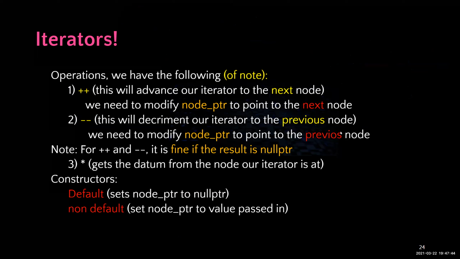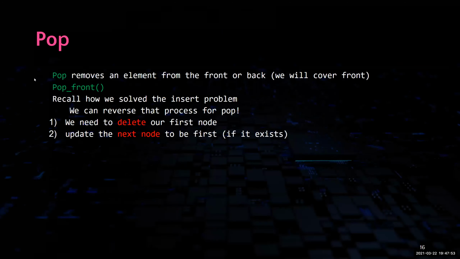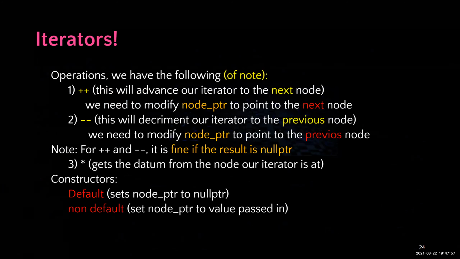And each of those functions we're writing in list.h. Yep, exactly. Iterators are going to be in list.h, and so are all of these functions right here, like pop and all that stuff. Size, push, copy all, those are all going to be in list. If you look at the starter code, the first half of your code is going to be list functions, and then the other half is going to be iterator functions.